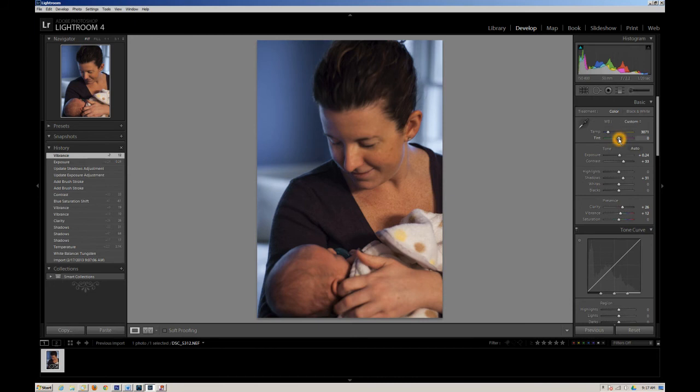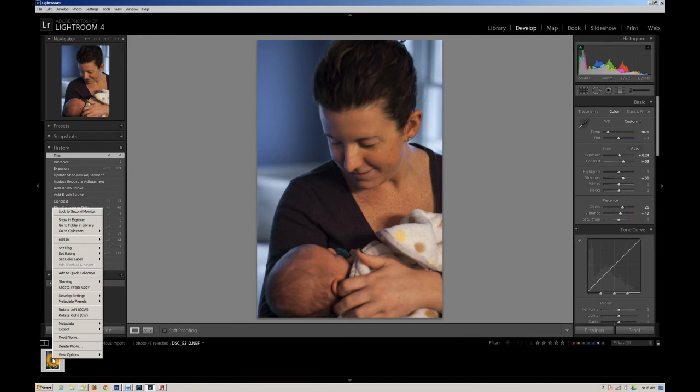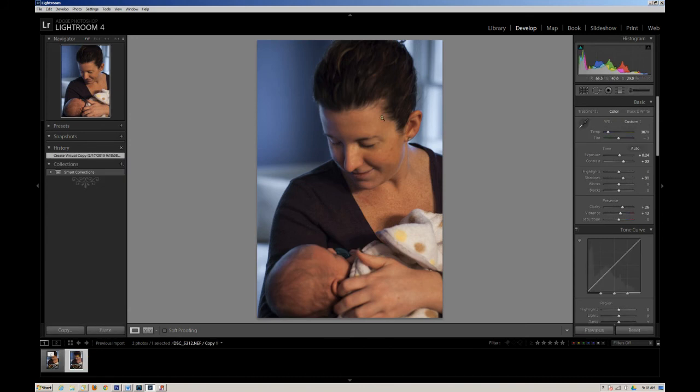Might want to change the tint just a little bit. You've got to be pretty careful with these things. Now in Photoshop, we talked about how you can use the Eyedropper tool to do some of these white balance corrections. Now I'm going to make a virtual copy here. If you right click, you can make virtual copies so that I don't undo everything I just did. The alternative here is to use the white balance selector.